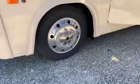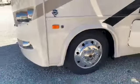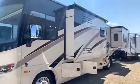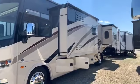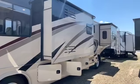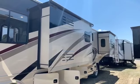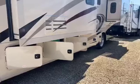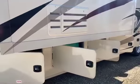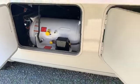The Forest River upfits this chassis with Alcoa aluminum rims, which, if you know the name, the Alcoa name is a premium name in the rim world. There are some off-brand Chinese rims that other companies are putting on that just don't stand up to the quality. 2 slides on the non-door entry side. Plenty of storage that goes all the way down. All the storage compartments are slam latch baggage doors that you can open with one hand. Up front here is your propane, which really makes it easy to go fill it.